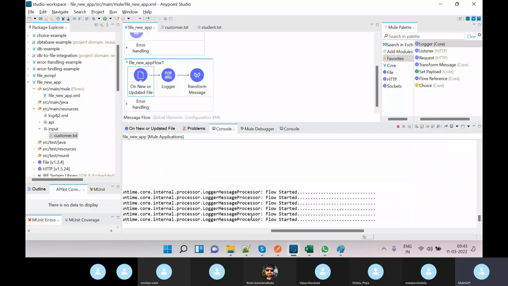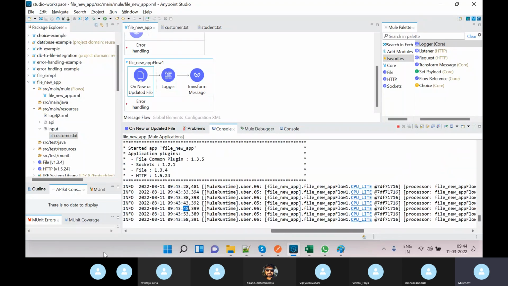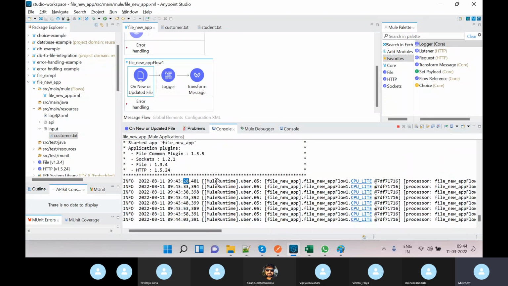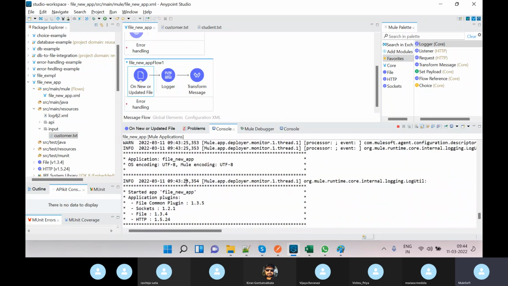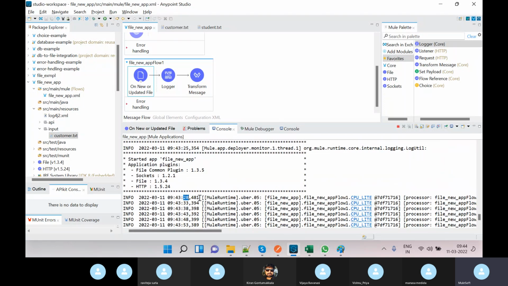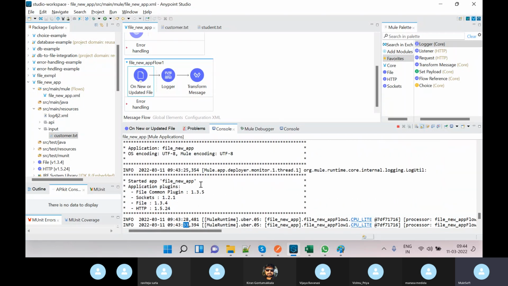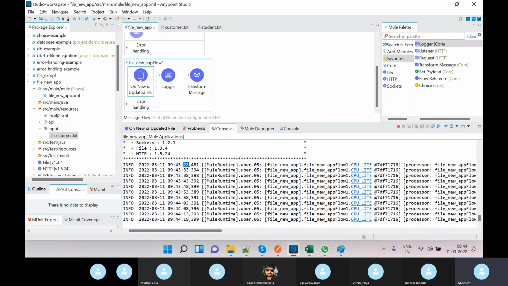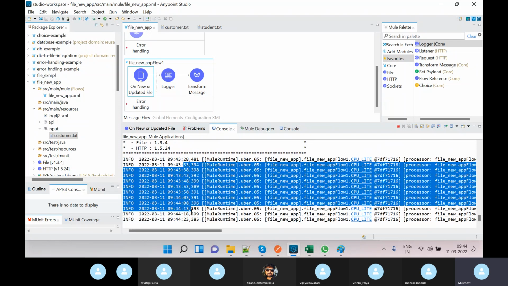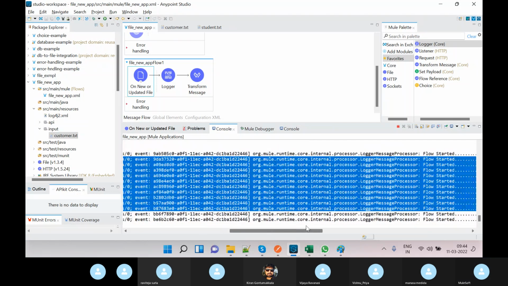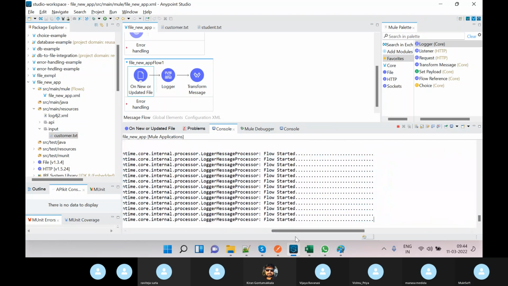Nothing but every time this logger is printing. Here you can see, continuously it will print only. But first time only 28, right? First time only, here you can see 25. 25 to 28, a 3 seconds gap is there. After that, every iteration we have 5 seconds. So it is deployed at 25 seconds, but it is triggered at 28 seconds. Why? Because I have placed start delay as 3 seconds, right? That's why it took 3 seconds. After every 5 seconds, it is printing the data.